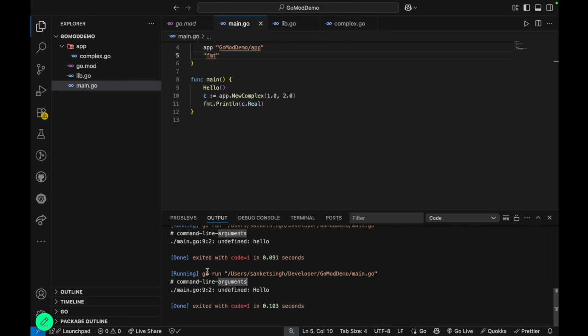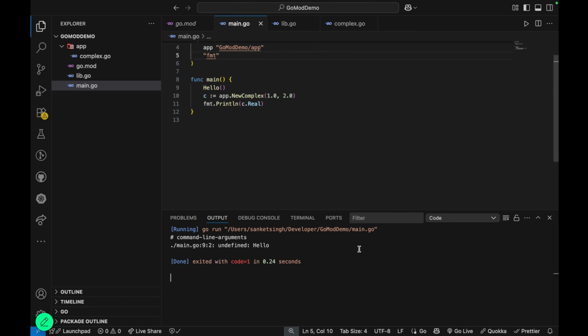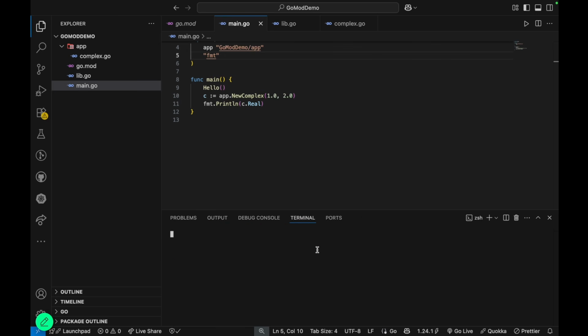Whenever I click the play button here, it says go run this particular file. Even if I go to my terminal and say go run main.go, what I am doing here is only asking this main.go file to be compiled and executed.